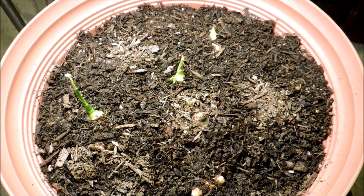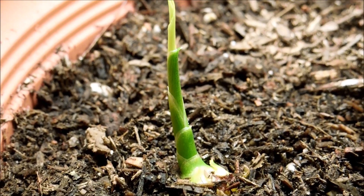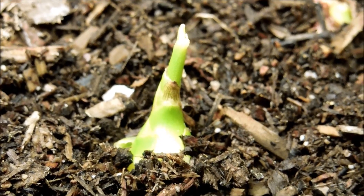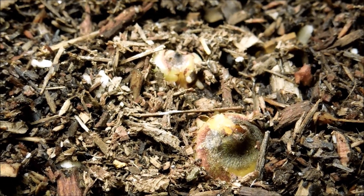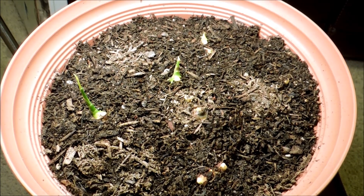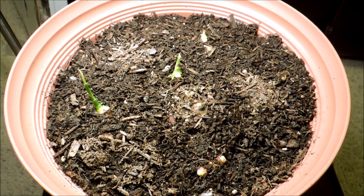It's the one month anniversary of my ginger germination experiment — it's day 30. The fastest developing shoot system looks very healthy with no defects; it came from the lone bud attached to a wide cross section from the bottom of the original rhizome. The second best shoot system is from the middle of the pot — doing okay, but the other two buds on the same cutting are not. I sprayed fungicide on them yesterday and I don't know if they'll recover. Water levels in the bottom tray have declined but it's still not empty, and the soil has taken forever to dry out, largely due to using plastic wrap for several days of this experiment.